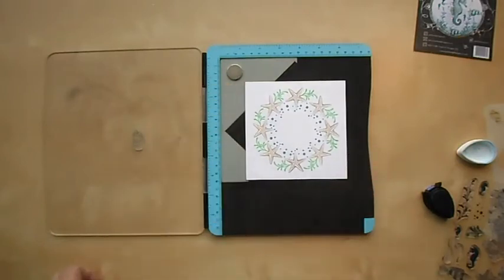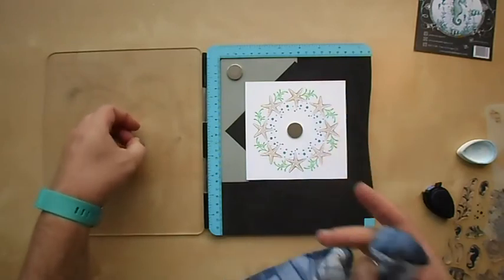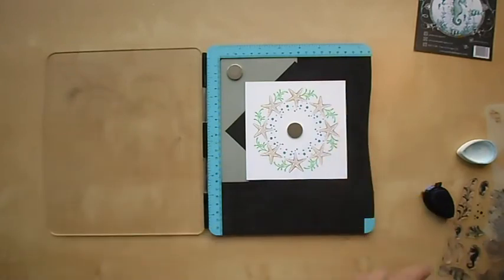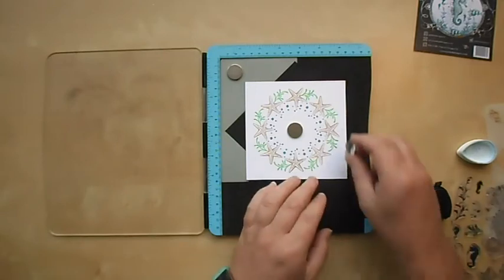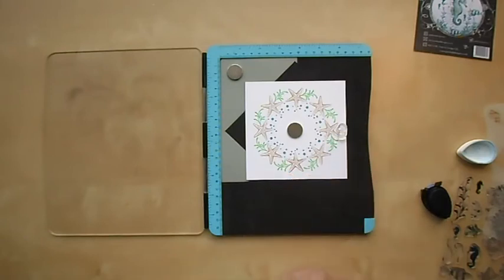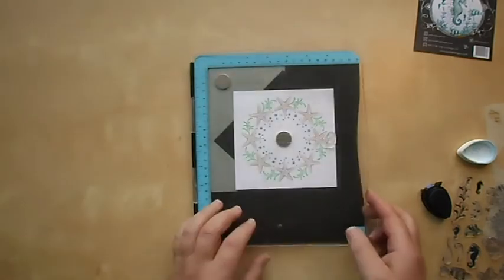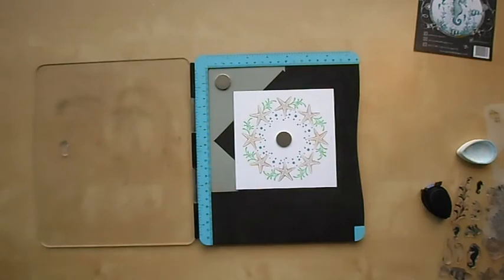So I'm just going to place it in like that, and I'm actually going to put my little magnet in the middle this time, because as you can see, I've got just a few little spots where my finger has actually picked up some ink, and there's never anything wrong in stamping, there's just happy mistakes. So what I'm going to do now, I'm going to place a little seahorse there and stamp that. So there are always ways to cover up.